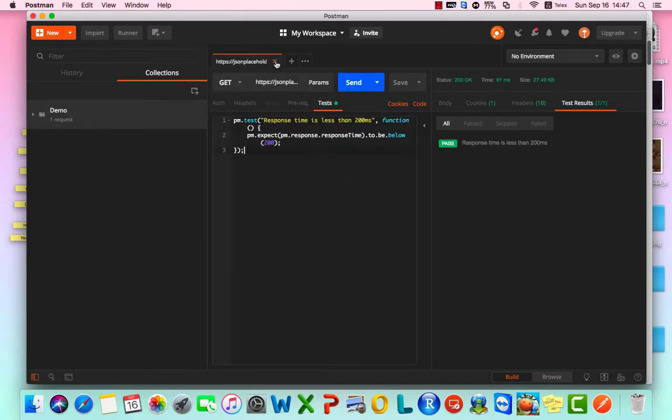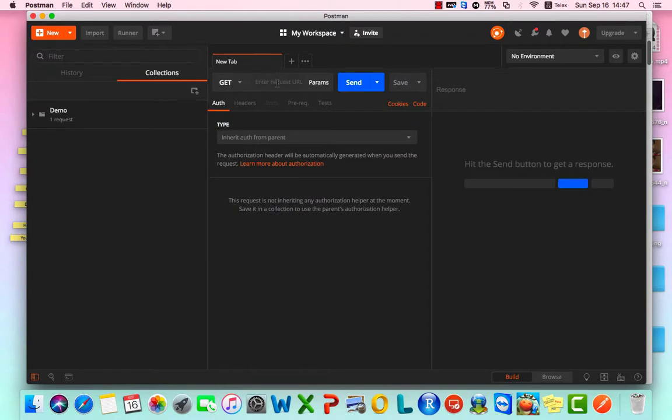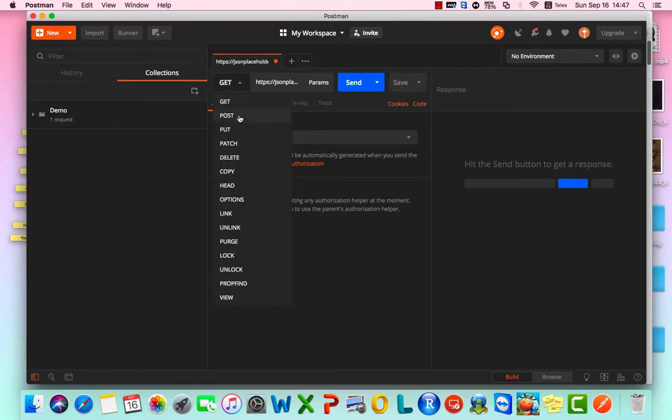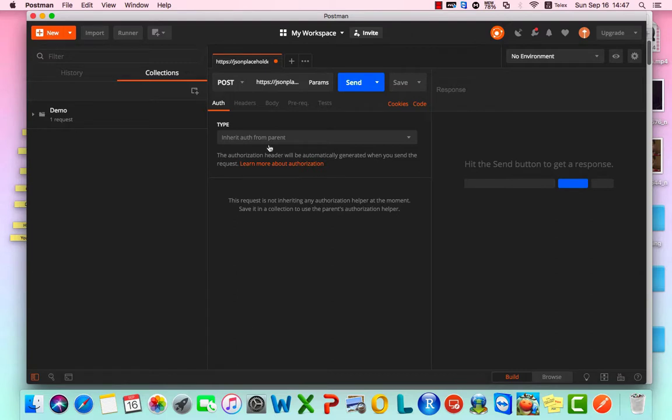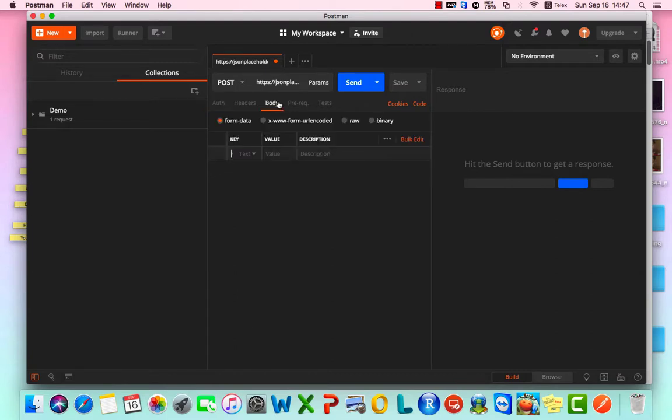So next up, I will make a POST request. Like most other requests, a POST request needs a body. I choose raw and change the content type to JSON.